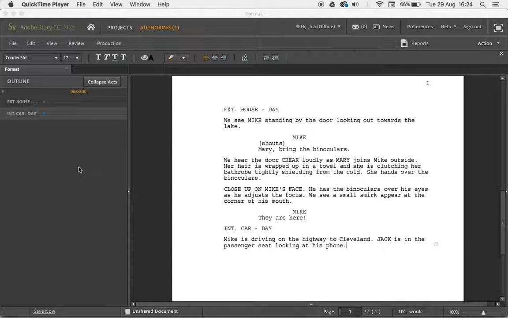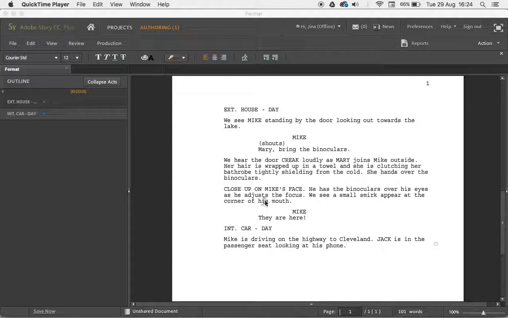And also it comes in two modes. You can use it offline as well as in the cloud. So even if you're away from your laptop or your computer, you can still work on your script online. Now, screenwriting software, as I've mentioned before, just makes life a bit easier when you're actually typing out your script because scripts have to follow a particular format.